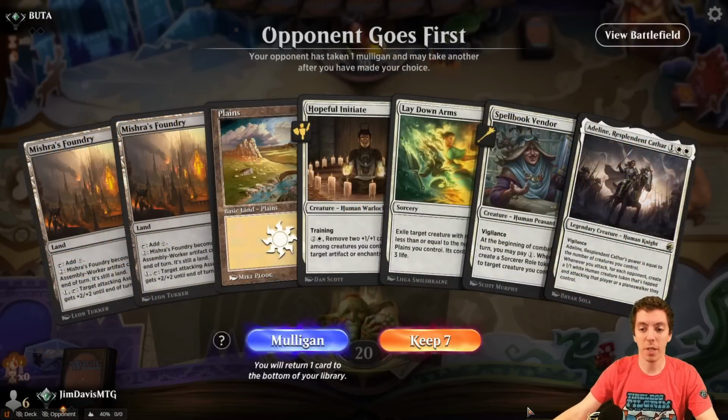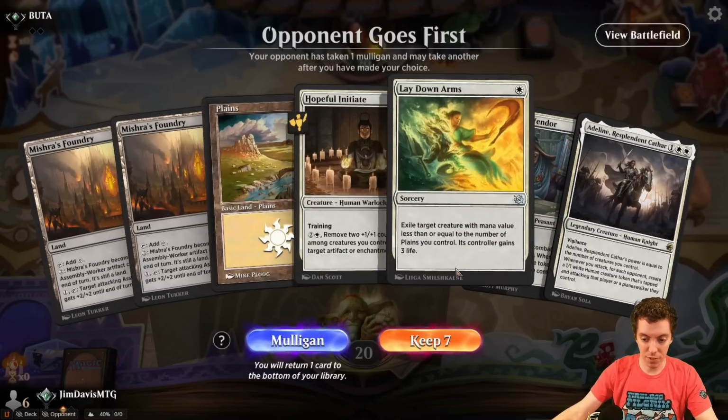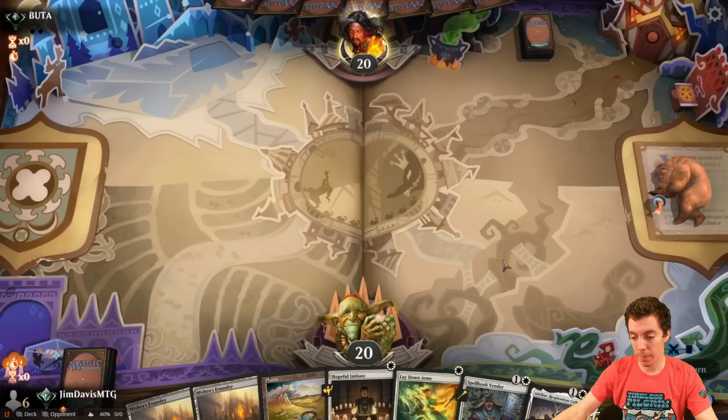Alright, so opponent takes a mulligan, and our hand's pretty good. We have a removal spell, 1-drop, 2-drop, 3-drop. No double white, which is fine, obviously. We'll figure it out as it goes. Adeline, one of our better threats. On the draw with our removal spell, it's nice.